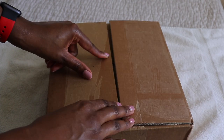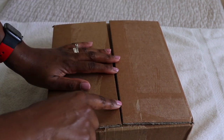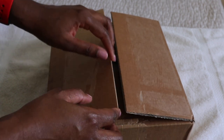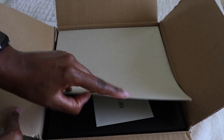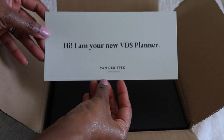The day has finally arrived — I just received my custom VanderSpec planner cover in the mail. It has been almost 10 weeks. I ordered it at the time when their turnaround was still eight weeks, so it's been about nine and a half weeks actually. Needless to say the anticipation is killing me, but I wanted to pull out the camera to film this for you as an official unboxing. I didn't even have time to clear off my desk and make anything pretty because I couldn't wait that long.